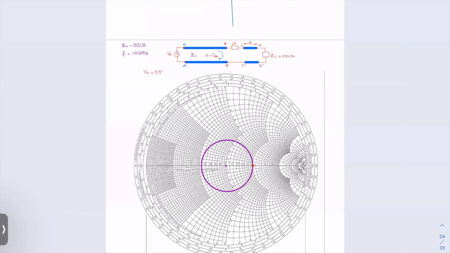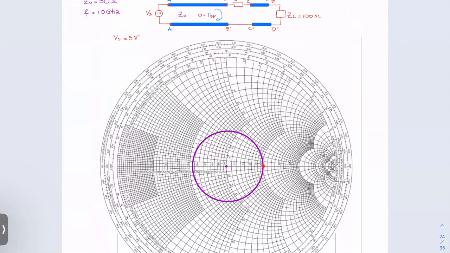So practically, what is the interesting thing? If this were long, before I added this, the line was extending. So without adding the reactance, if I had the original line, then every single point of this circle applies. And you remember how we move from the load towards the generator? Here, I will show it also with green. It says here, wavelengths towards generator. So we have to move like that from our load to find the various impedances, because as we move from the load, I'm going towards the generator.